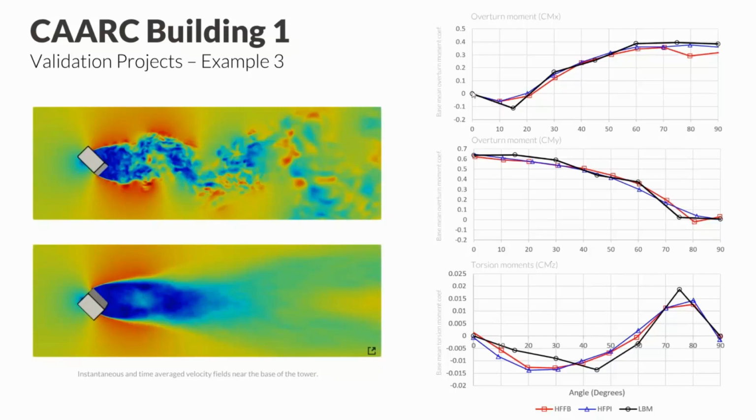And so we can see again that we're predicting the total overturn moment very close to what was measured in the wind tunnel, both for the X moment and the Y moment, and same goes for the torsion moment. One could argue now here, right, we have sort of our simulation point here is very much in the middle of the experimental data, so we're already running that in an extended version and going to include more of these angles. But bottom line, well agreed with wind tunnel tests of this building, very close correlation here.